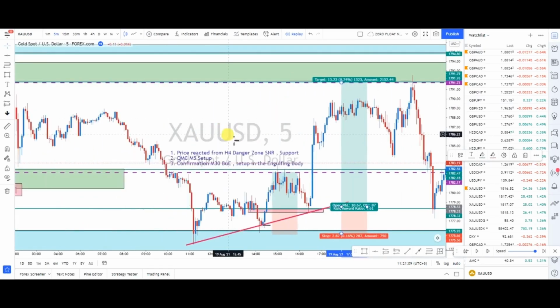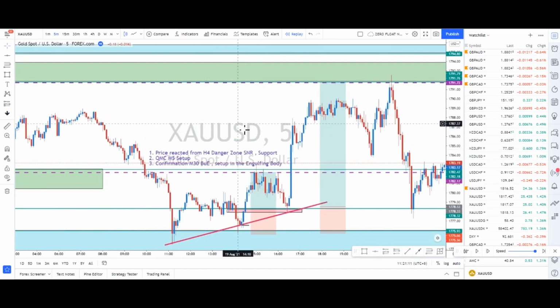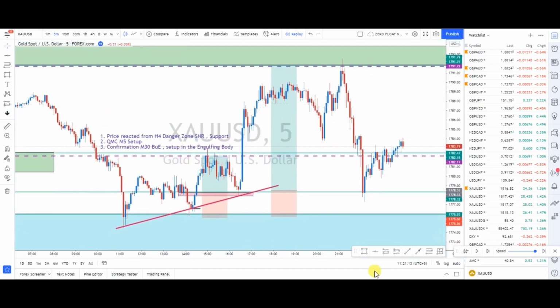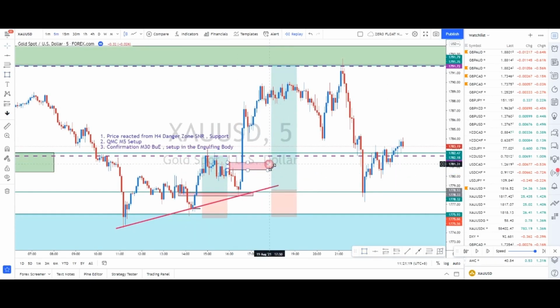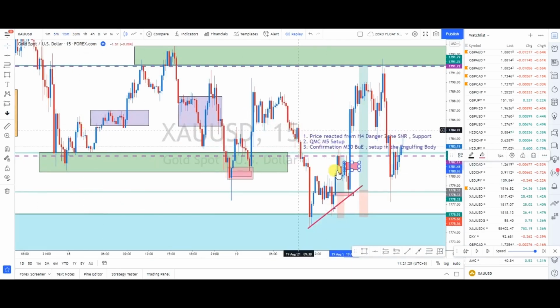So the next thing we should do is check whether we have any roadblock on the M5 time frame. Yes, there is always a roadblock. First roadblock is here. This is the supply zone. So I'm going to color this dark red. Yes, there we go. So we have the first roadblock. Next roadblock, let's check. Here is a roadblock. I'm gonna copy paste this. Sorry, this is here.